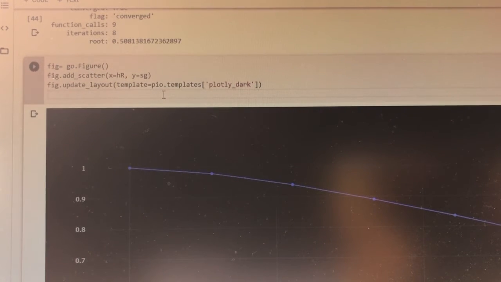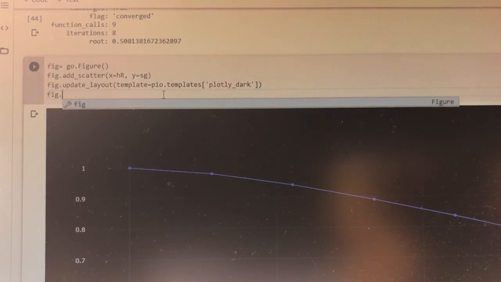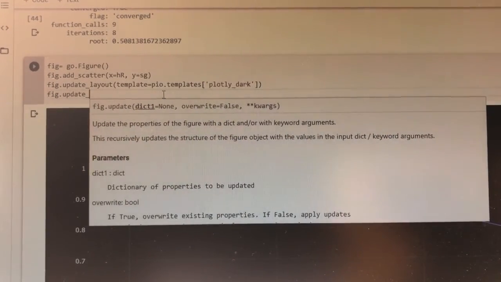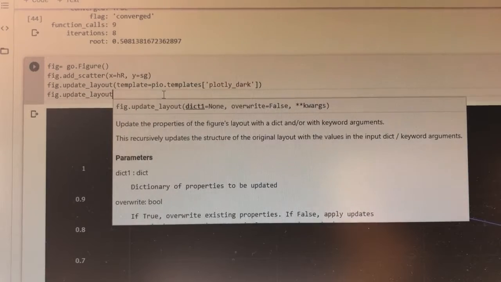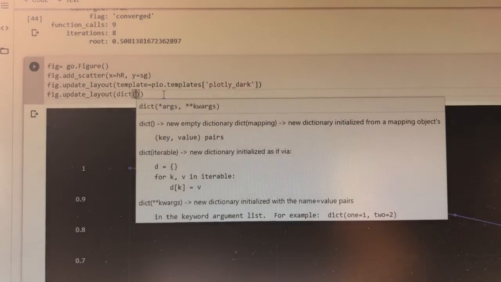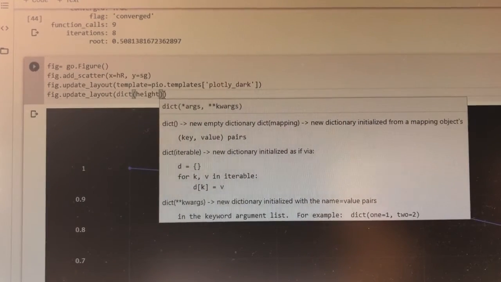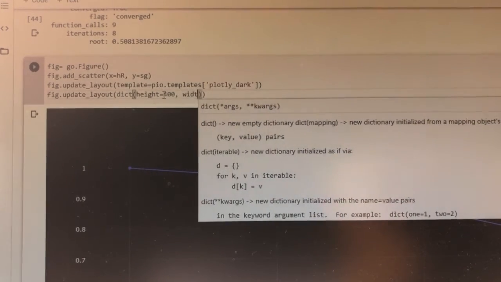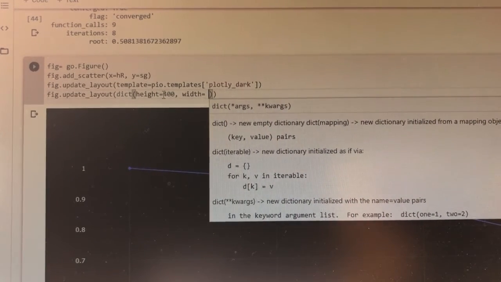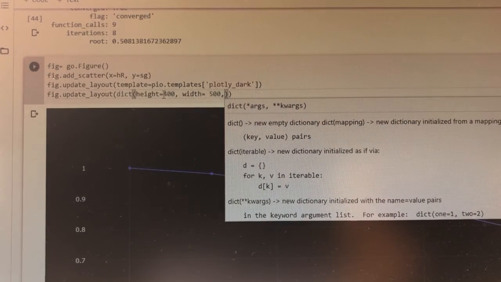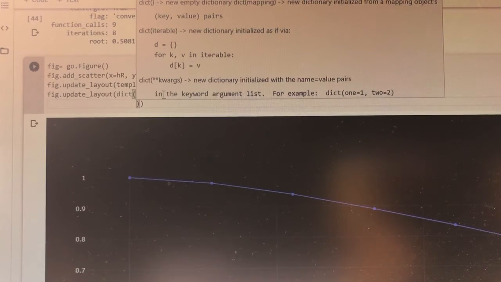Next thing we want to do is make the size a bit nicer. So fig.update_layout, dict, the height equal 400, width equaling 500. We want to add some other stuff.